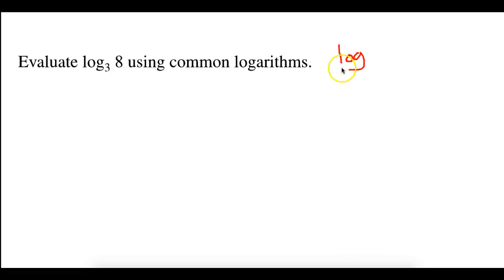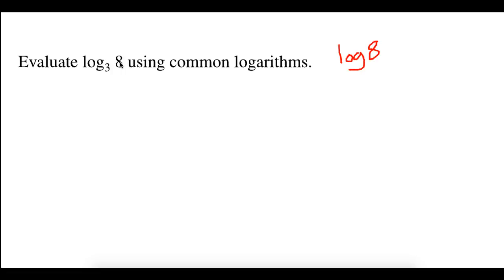With a common log, the common log of 8 would just be written as log 8. Okay? The common log of 9 would just be log 9. So what this means is we need to use common logs, so log base 10, to solve this problem. Now, the reason this is helpful is most calculators have a log button that solves problems in log base 10. But not all calculators have the ability to allow you to change the base and evaluate something like log base 3 of 8 using a calculator.